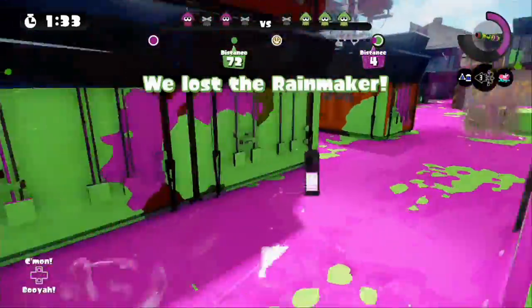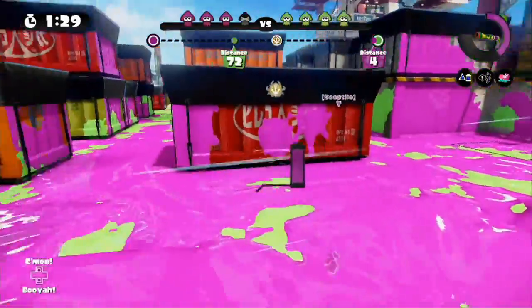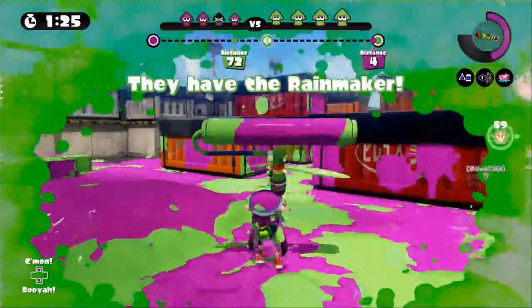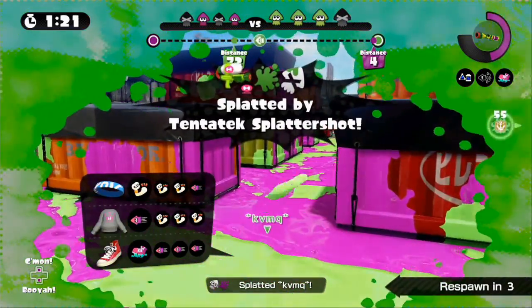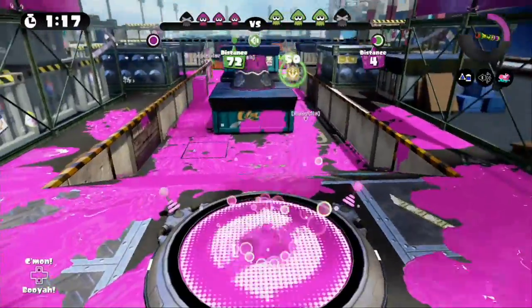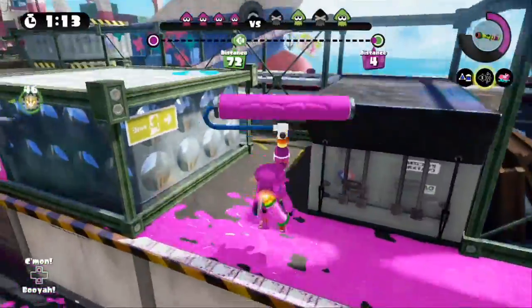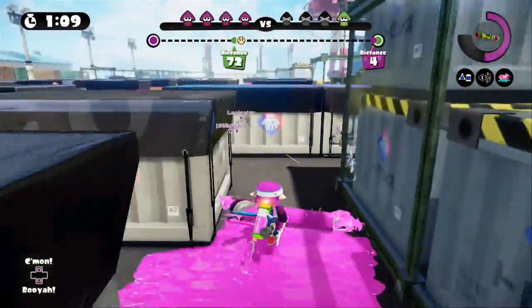So overall, it is definitely something I suggest you all try. It is not something that will replace a Krak-On or a vanilla splat roller. It's a good weapon, and it's definitely worth trying, and I feel like it can be used in the game's meta if people are willing to get past the fact that it can't be used like a brainless weapon to sit behind a splash wall and win the game.